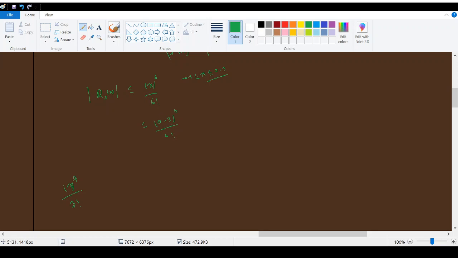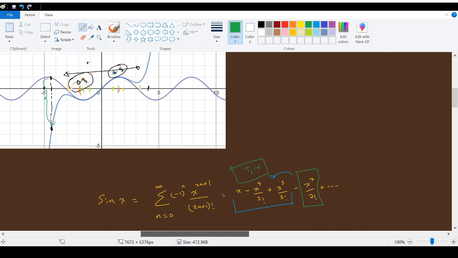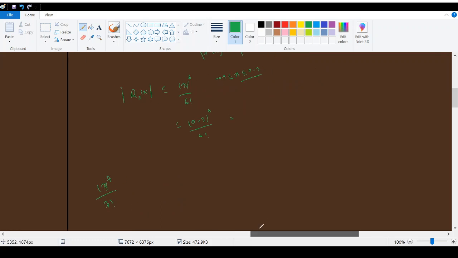So it's way better than having x to the power 6 over 6 factorial, because if you solve this number you will get 6 zeros as decimal places, whereas in this case you had 7 zeros, right? So let's see whether we can come up with this same approximation as it was in the alternating series approximation theorem, that is this one.